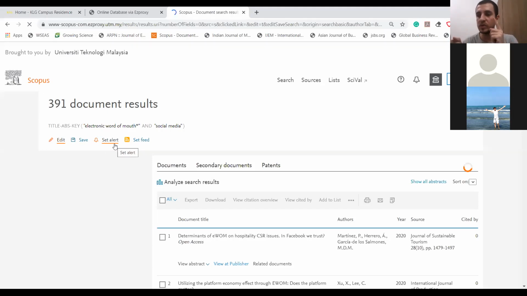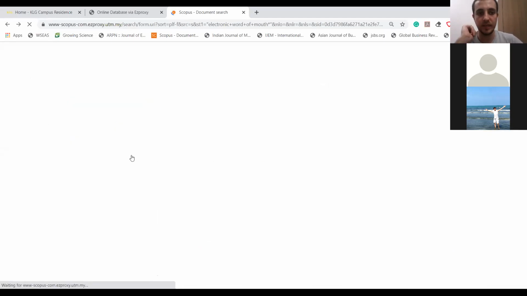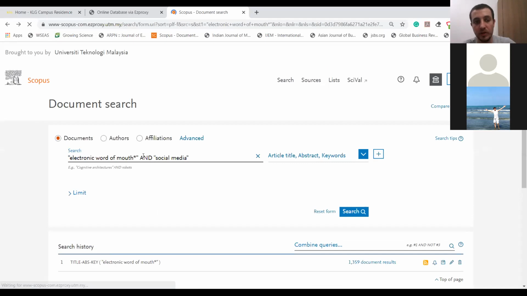You see that social media and EWOM, or electronic word of mouth, are already correlated. As you see, Scopus shows you the most cited papers related to this as well. So we will move now with electronic word of mouth.